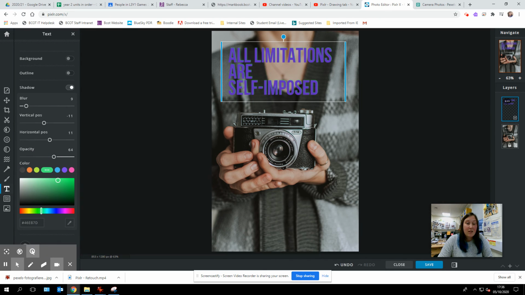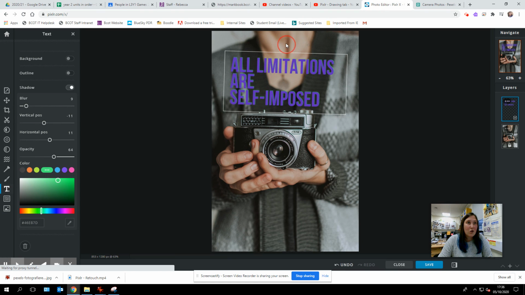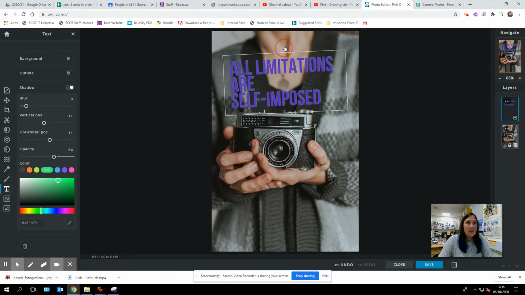Those are all your options in terms of how you move your text around. You can click and drag your text wherever you would like. The blue button at the top allows you to tilt it, depending on where you might like it to sit. You will see on the right hand side that your text is a second layer in your image. So your photo is the bottom layer and text sits on top of it. If you were to add anything else into this, that would go into an additional layer. It just means that you can move things around on separate layers rather than moving everything at the same time. Okay, that's everything.